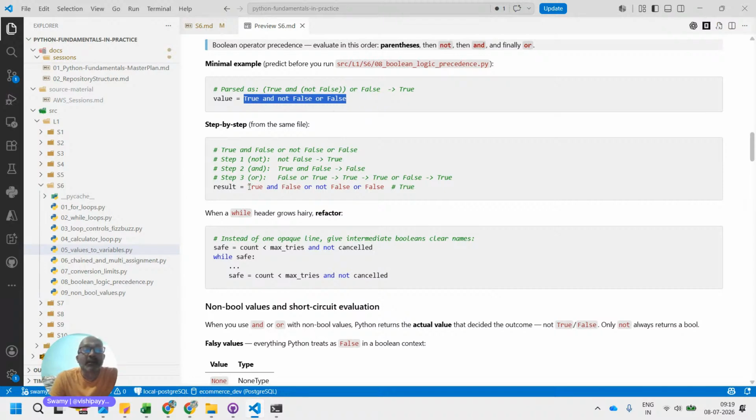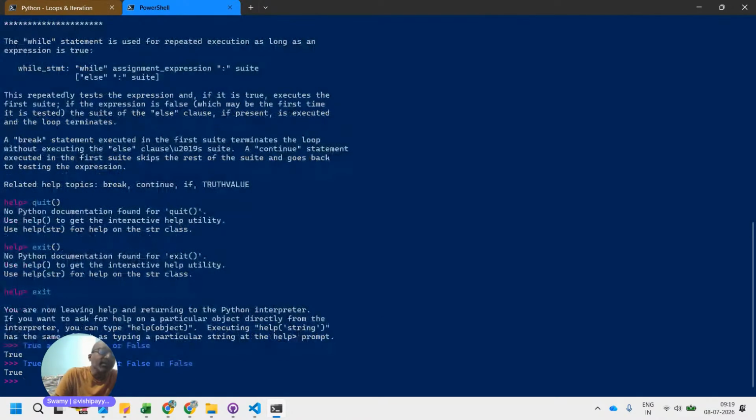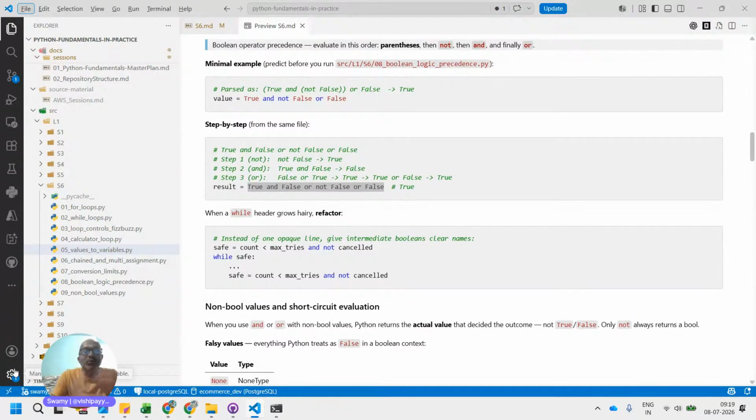So the end result of this compound condition is true, because as we have seen, not of false is true, and the next is and. So true and false is false. False or true is true. Again, true or false is true. So that's how it works. Or else give parentheses for better clarity.